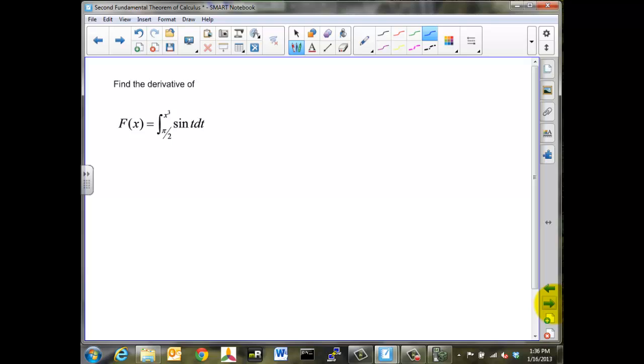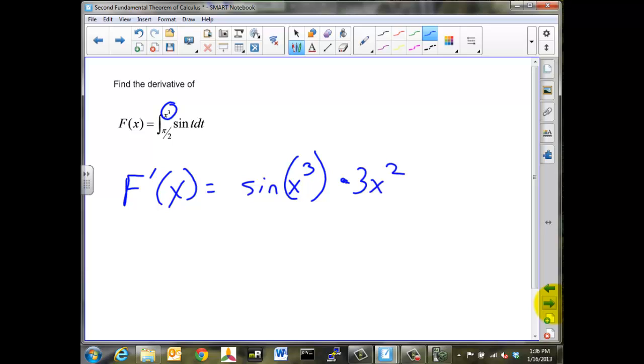What changes here now? It's the t again. So it's going to be? Your thing is cubed. Right. So this is like the more generic formula I gave you. If we're going to find the derivative of this, f prime is going to be what? If we integrate this and then take the derivative, it would be sine x, all that together. Sine of that number, the sine of x cubed, times the derivative of x cubed, 3x squared. So, chain rule. Yes, so you're using the chain rule there.